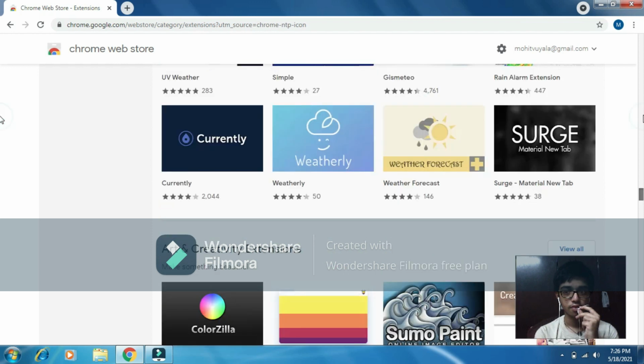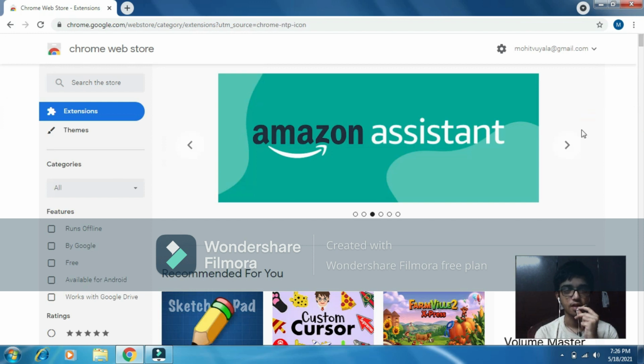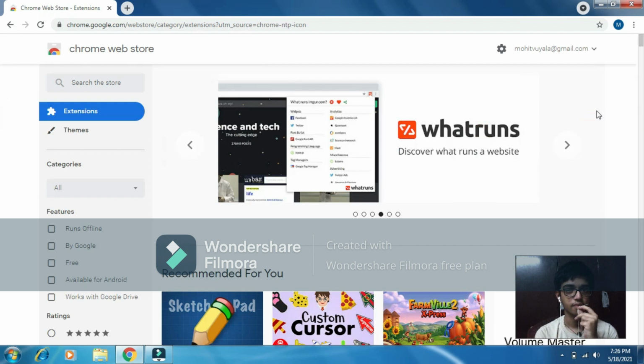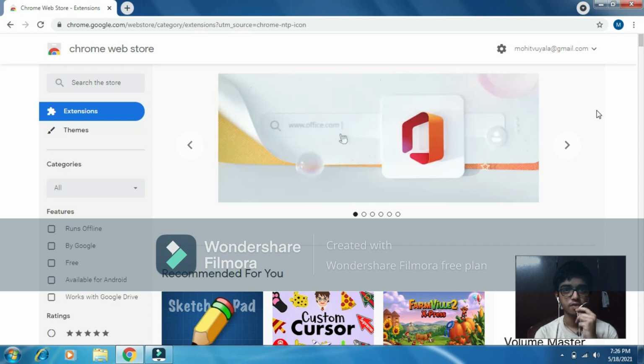Well, Chrome is not the only browser that offers its extensions as well. There are many browsers like Microsoft Edge, Opera, and Firefox which do provide their extensions, but the interface of the extension store will be completely different from what is there in Chrome. However, for this video, I decided to take the example of Chrome to show you how a typical web store filled with extensions will look.